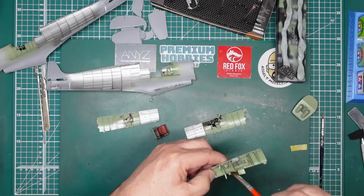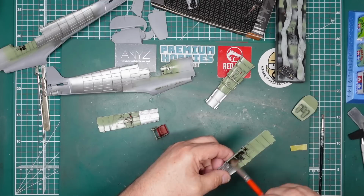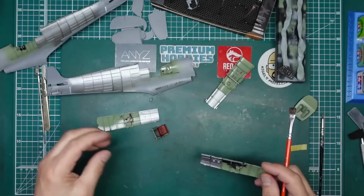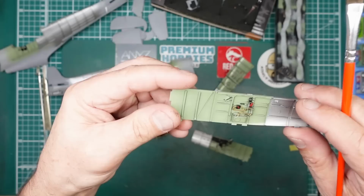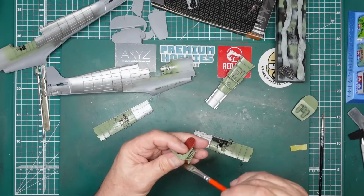And it will just kind of take away that green monotone look over everything, over all the black parts and everything. And you can see, it just kind of picks up, I doubt you can even see it on the camera, but it just picks up literally just corners and edges and stuff. You can just subtly see a silver line down the edge of there. And it's literally very, very subtle. Make sure you don't do the seat, because the seat was made of plastic.